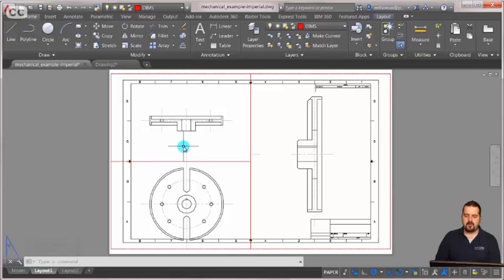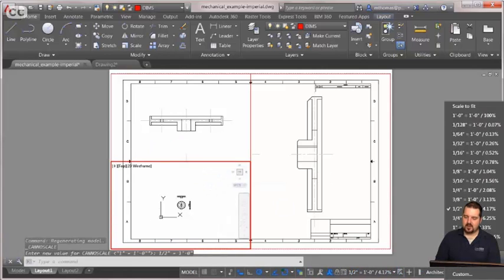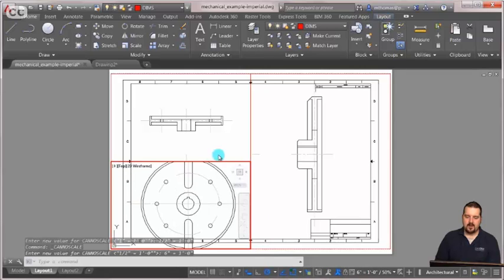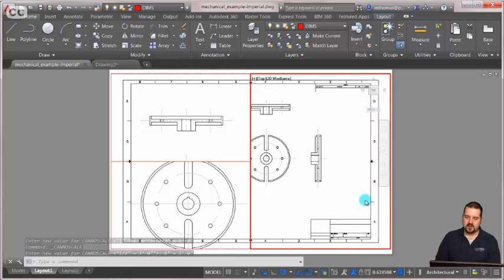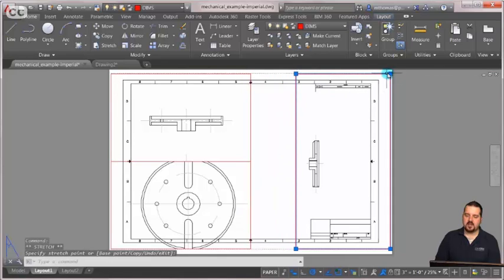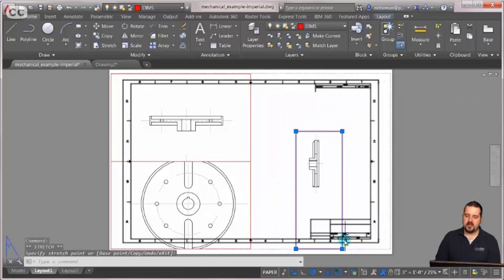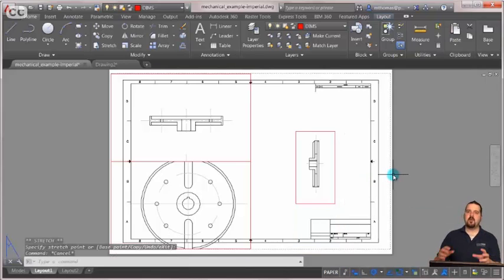So I can flip to this layout, and what I'm going to do is come in here and set a couple things. So I'm going to come in here, let's make this one like 6 inches equals 1, and we'll come into this one and we'll make this 3 inches. So you can see I can go through and change that. I can also take my viewport borders here and I can actually change the size to change what's actually being displayed here. So I can go in there and choose that. So you can see I can be very specific about what I'm plotting. I can vary the scales per the view, and I can actually change what objects are actually included in each one.